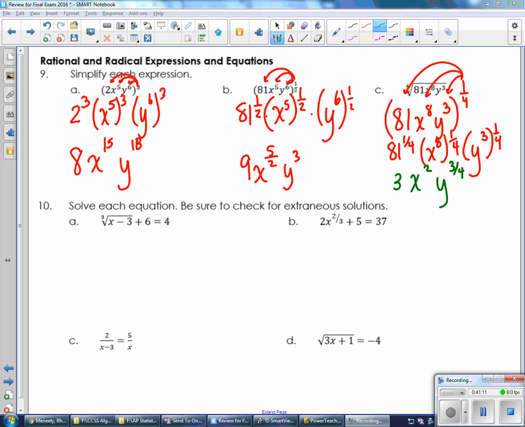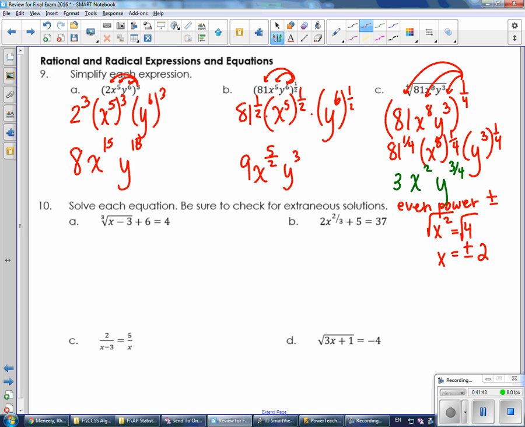When you have an even power, let me write this down. When you have an even power and you solve that equation, you've got to remember, for example, if I have x squared is equal to 4, I know I'm going to use the square root to solve, but I need to remember that 4 actually has 2 roots. So I'm going to need to remember to put a plus or minus with my answer when I take an even root. So if it starts off with an even power, I've got to remember to put the plus or minus with my answer. So let's take a look at the 4 choices.